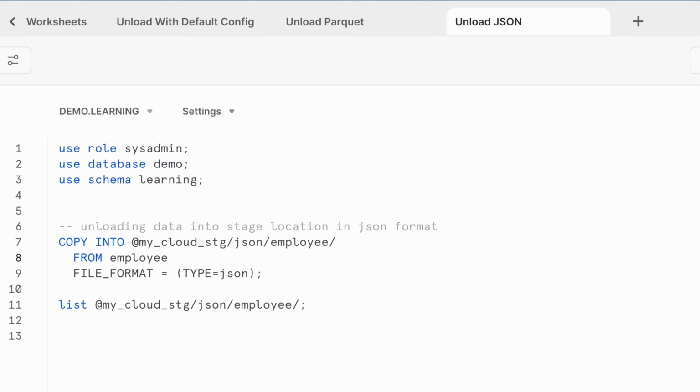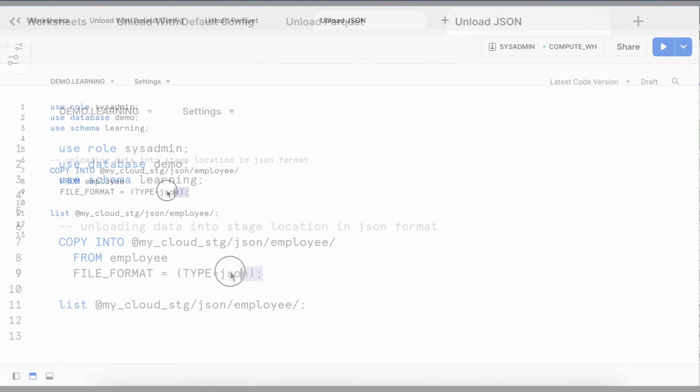We have seen how to do a bulk export or unload the CSV files and Parquet file from our table. And we also see how to use the different copy parameters and file format parameters to change the multiple options. Now our next requirement is to download the table data into JSON format. Now obviously if you look into the line number 9, I can simply say file format type equals to JSON and it should allow me to download the data. Let's try that.